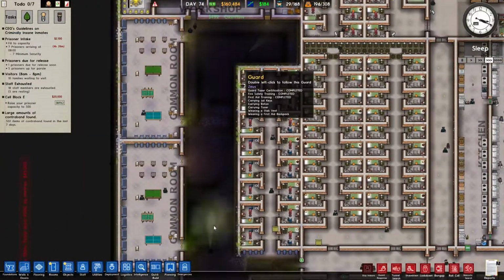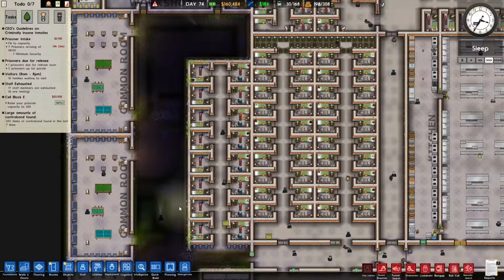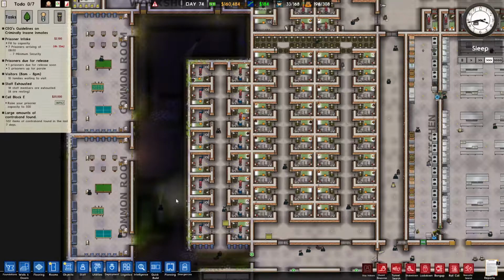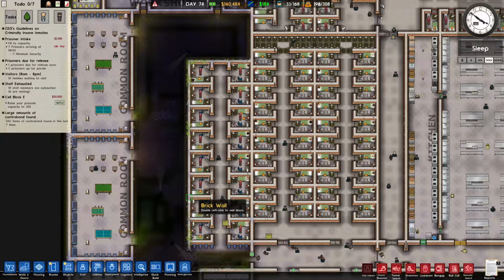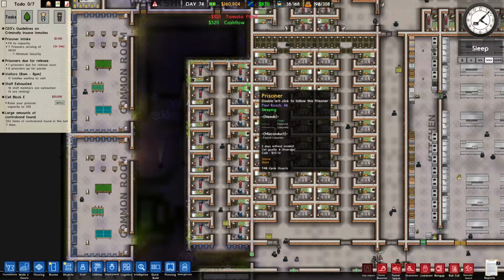Maybe we should turn this into a big yard as well, by the way. Just an extra yard for maybe just maximum security prisoners or whatever. We'll see. I think, yeah, quite a few of these will be quite happy.